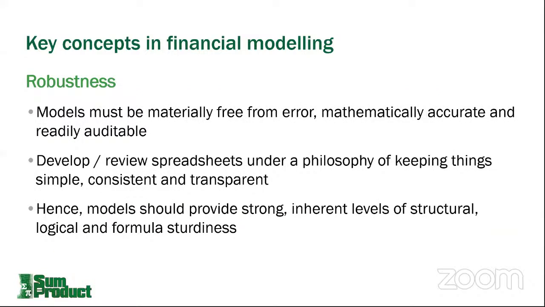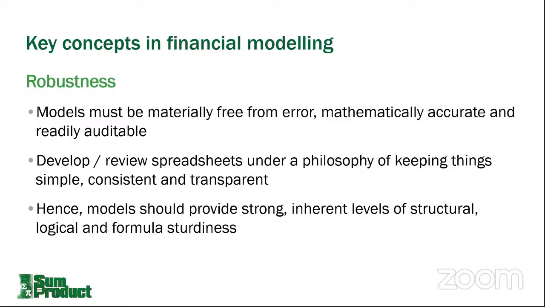The next point is robustness. We want models to be free from error. We want them to be accurate and easy to audit. When it comes to auditing, and this is one of the things that I've done as a consultant for the last 10 years, model audit, auditing is a completely different kettle of fish to actually building a model. When you're building a model, often what you'll try and do is make it easy for you as a model builder. But often what that leads to are very big formulae that are then hard to check and hard to understand.